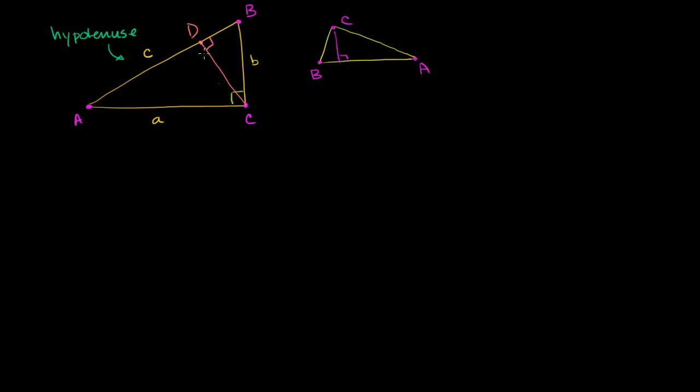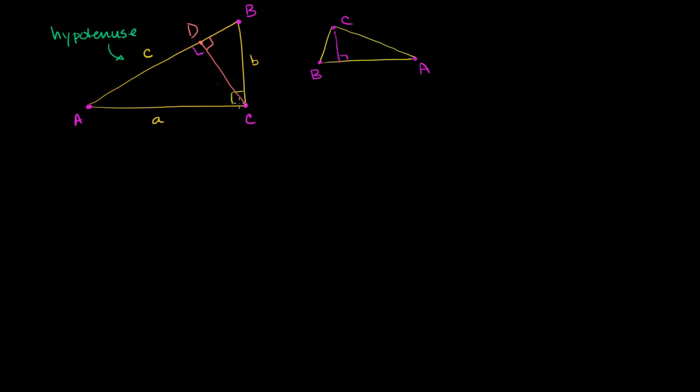The reason I did that is now we can establish interesting relationships between similar triangles, because we have three triangles here. We have triangle ADC, we have triangle DBC, and then we have the larger original triangle. And we can hopefully establish similarity between those triangles. First I'll show you that ADC is similar to the larger one, because both of them have a right angle. ADC has a right angle right over here. Clearly, if this angle is 90 degrees, then this angle is going to be 90 degrees as well. They're supplementary, they have to add up to 180. And so they both have a right angle in them.